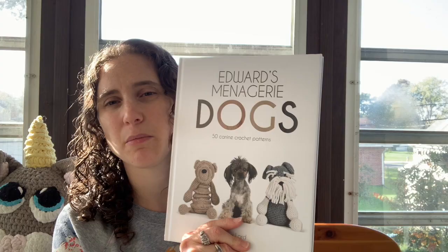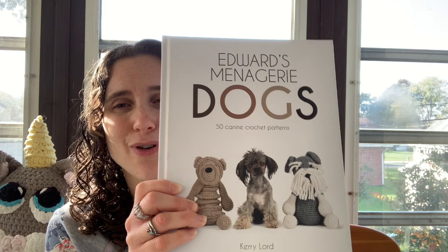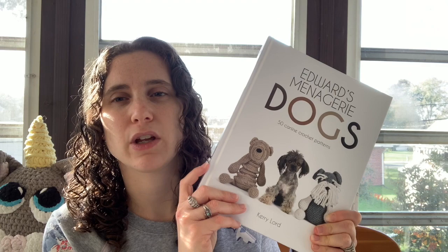But it is cool, all the different breeds in there. They have some more rare ones. There were some I couldn't find in there, but they have Collie and the Basset Hound, Husky, but then they also have a Whippet in there, a Newfoundland, a Pekingese, Papillon. They have a lot of less common dogs in here, and then also a good amount of common dogs. So that is a nice variety, but if you're not looking specifically for a bunch of breeds, I don't know if I would recommend that you get this book when you can go on Ravelry or Etsy and just buy one pattern. But that's just my opinion on this book.